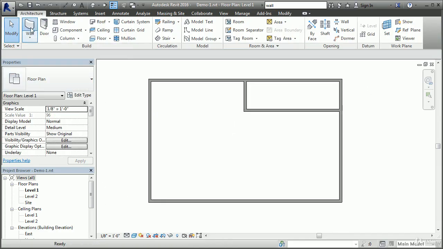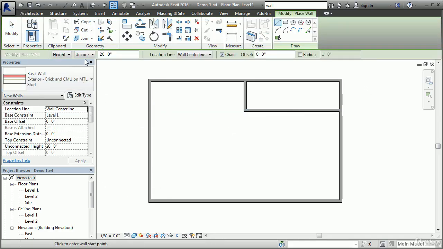And we'll go to our wall tool, and we're going to set this up so that the height of the wall is going to reach up to level 2. And now the height value gets cleared on the options bar. If this is an unconnected height, then I could say that I want the wall to be exactly 12 feet. And just pick over here. We can draw this so that the points that I pick are going to be at the center of the wall, or if I'd like to draw it with the exterior dimensions, I can choose Finish Face Exterior.